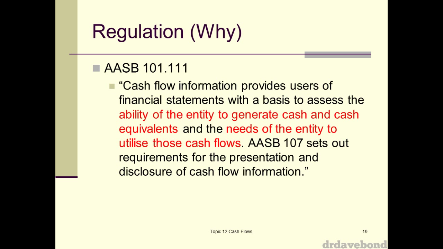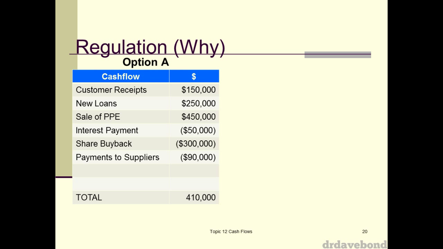Because profit, if you're doing a finance major, you know that they really don't pay a lot of attention to profit. They look at cash flows. And so the cash flow information, or at least what the board thinks is the case, and I think it is absolutely true, is that the cash flow statement will more readily help you figure out what those numbers are.